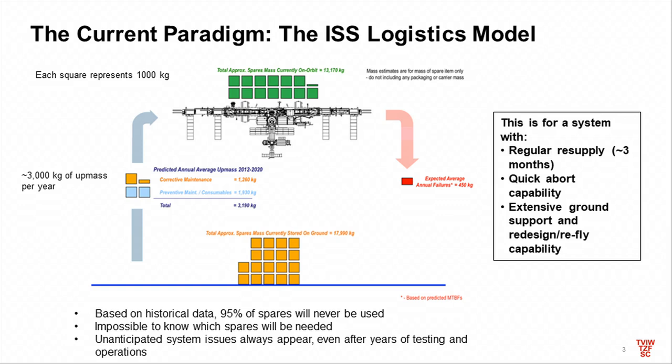Space Station is 200 miles above the Earth. When something breaks on orbit, they have orbital replacement units — you just pull that unit out wholesale and replace it with another spare. For Space Station, we do 3,000 kilograms of mass in spares per year, and there's about 18,000 kilograms of spares on the ground ready to fly. If you extrapolate that to something like a 500-day Mars mission, the number of spares you'd have to take becomes a huge logistic problem and almost untenable. We see in-space manufacturing as one potential solution, because you're never really going to know what spare is going to fail or when.